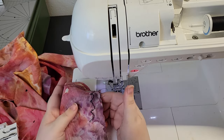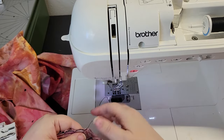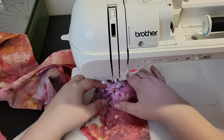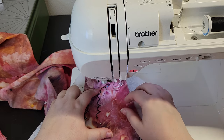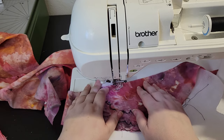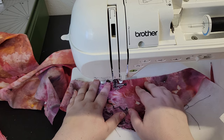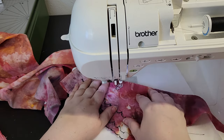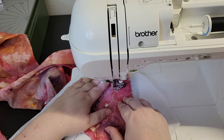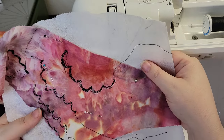All right, so I'm definitely going to need to practice with that because this is a free moving foot. It is a quilting foot. I have it just pinned to the stabilizer. I have a line to follow. Let's give it a try. Definitely going to need practice. All right, making some progress.